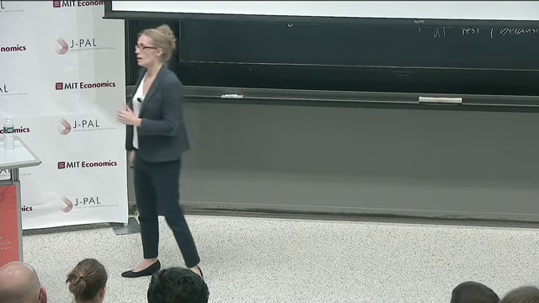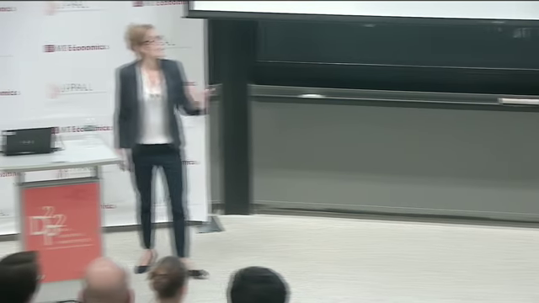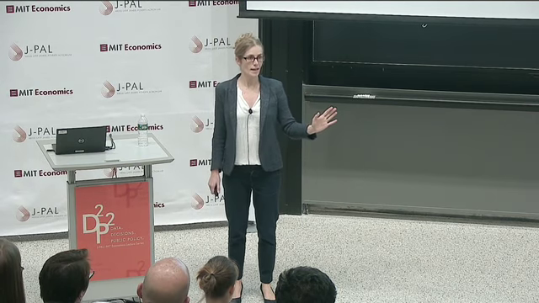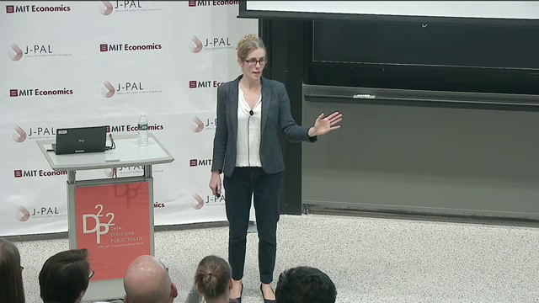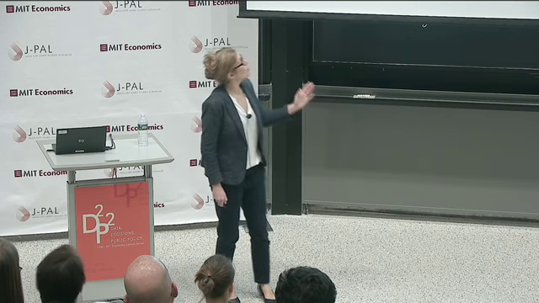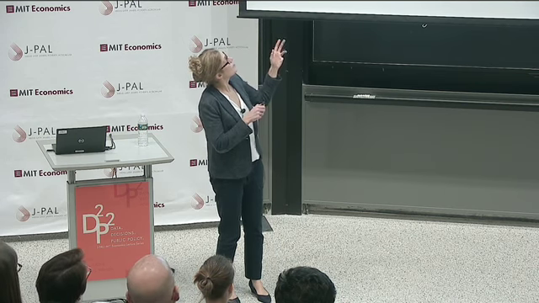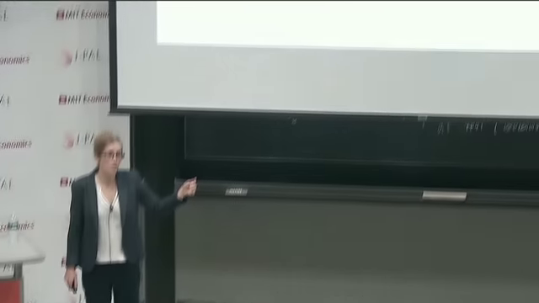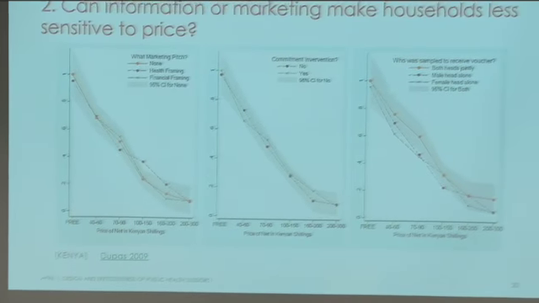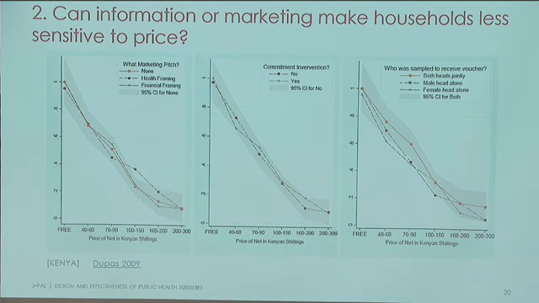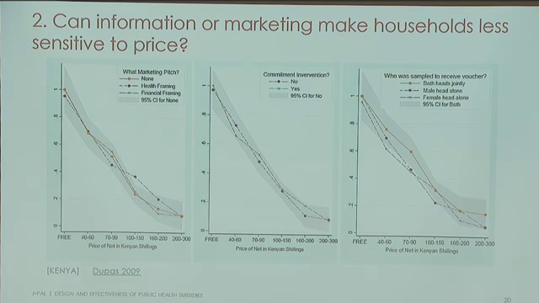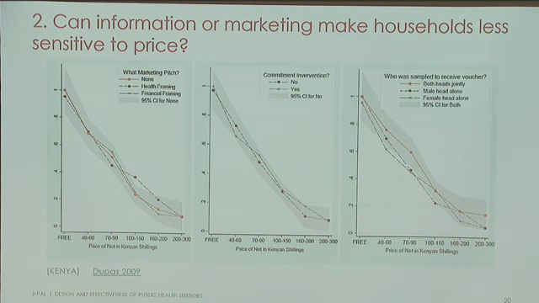But one thing I should say is that in Kenya, where we did these bednet pricing studies, PSI had been quite active in social marketing for a while. So maybe part of the reason why this marketing pitch didn't make any difference is that everybody already knew the value of bednets and they just couldn't afford them. So that's very important background information to have, which is that this is an environment where people already knew the value of bednets.